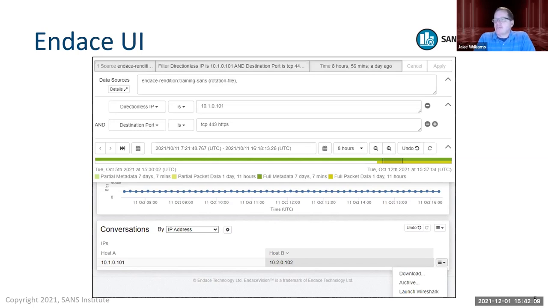That said, I really do like the Endace user interface because it allows me to get into my bulk packet capture, and it allows me to start to see really high level statistics. What do I see overall in the traffic? Where do I see certain endpoints communicating with other endpoints? And then once I've identified traffic of interest, now you'll notice here, this is not Wireshark. If you're looking at this and thinking Wireshark has way more features, well, no joke, it does.